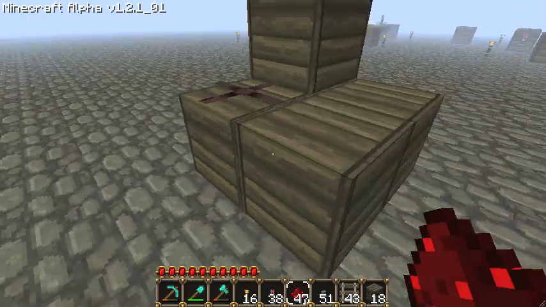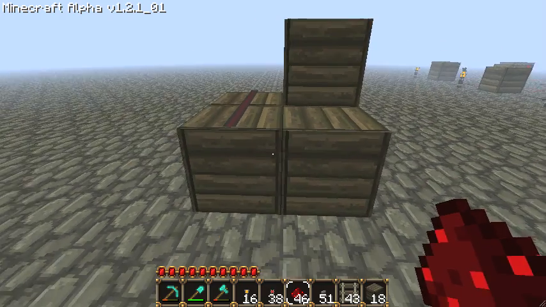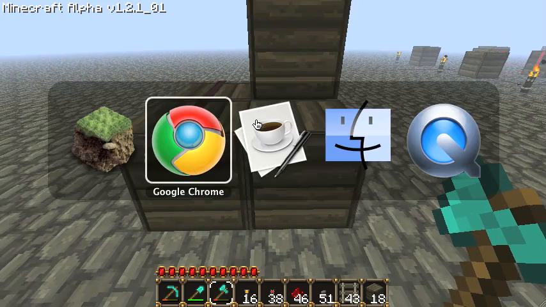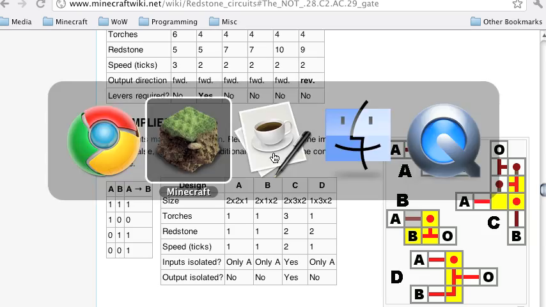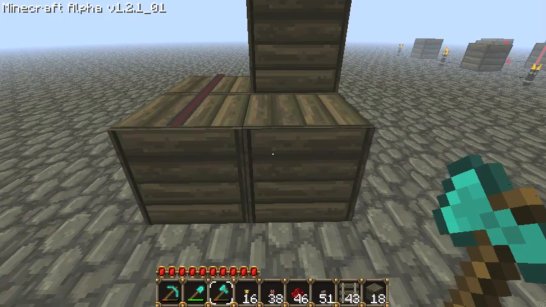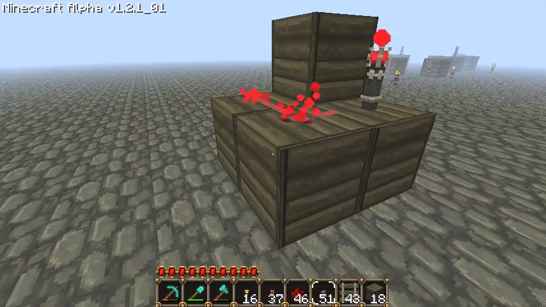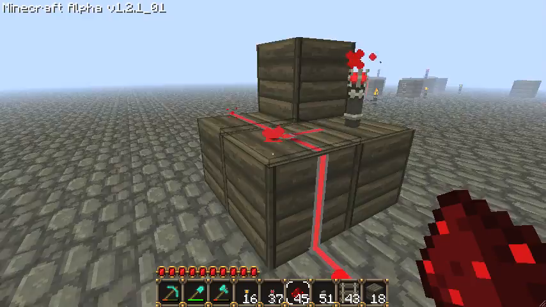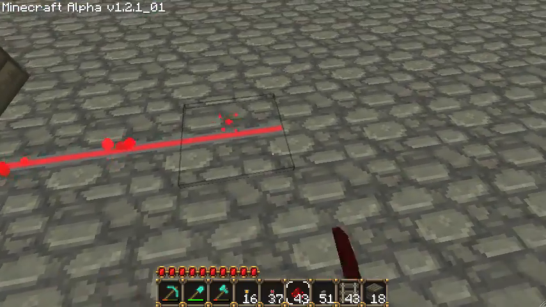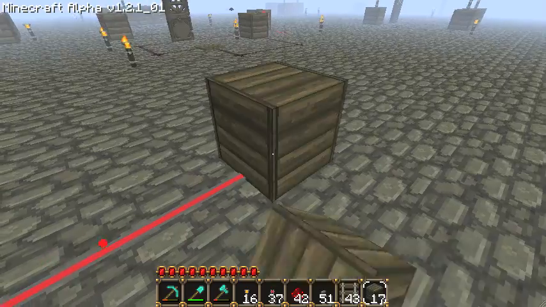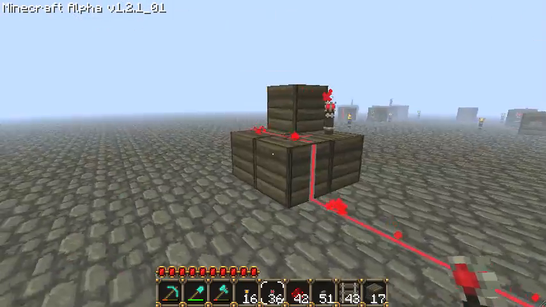But anyway, I think I may have done this a little wrong. Oh, no, never mind. So we can stick a redstone wire on top, and then our output would just branch directly off of this, go down here, and so we can say, okay, there's our output.